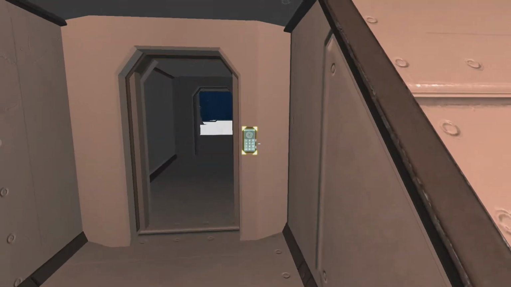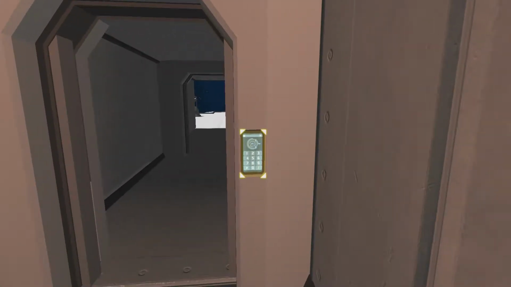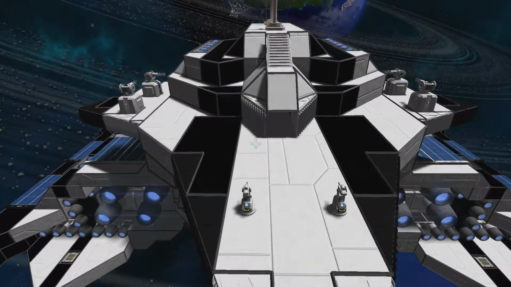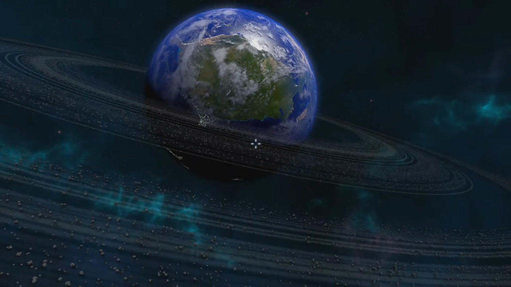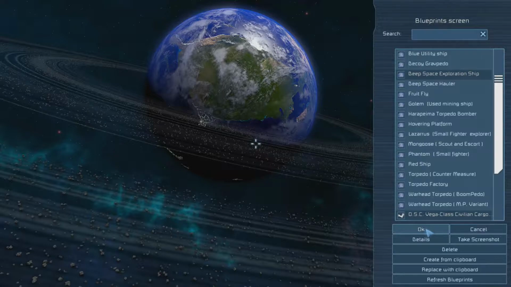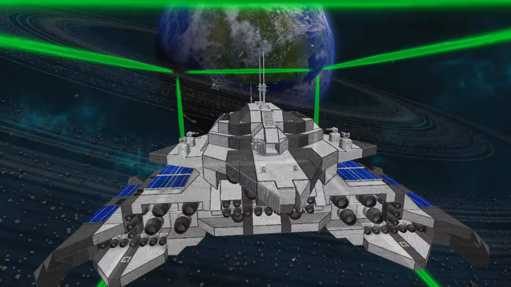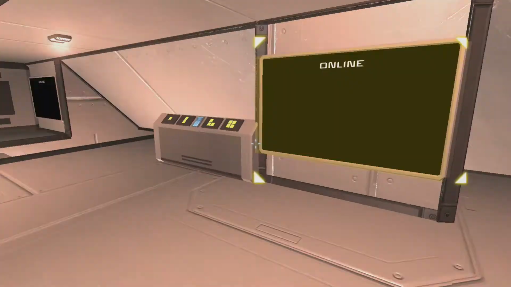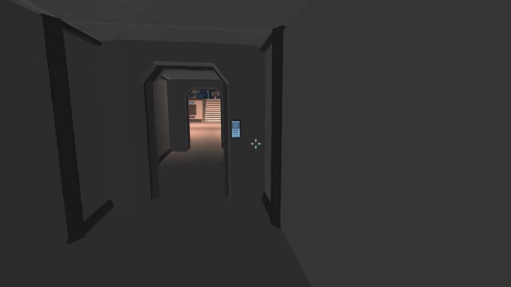Is it still part of the other faction? It shouldn't be. Really? Okay, I think I know what's going on. When you delete a ship like this, a copy will be stored in the clipboard, so that's what's going on. Alright then. Now they're working. Good. Okay.